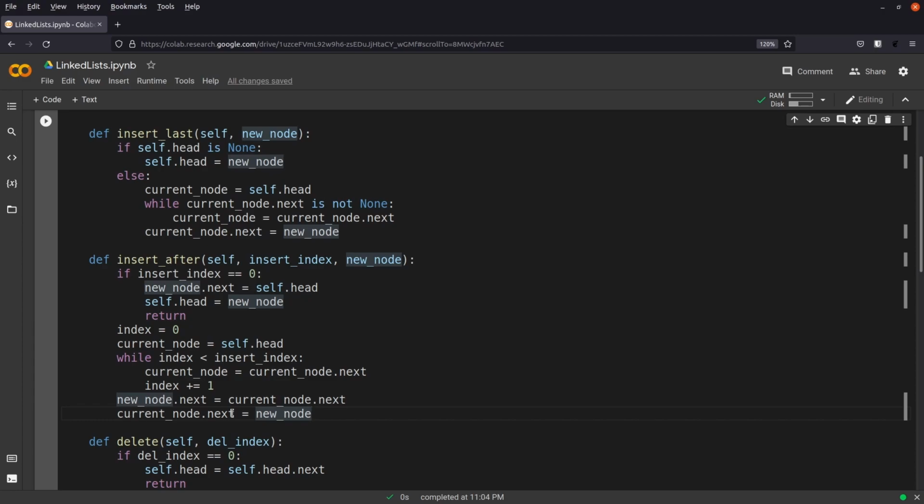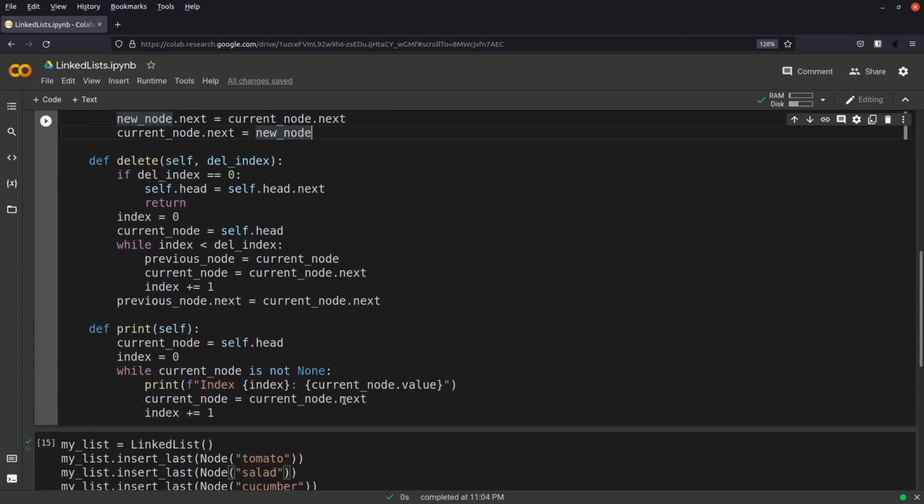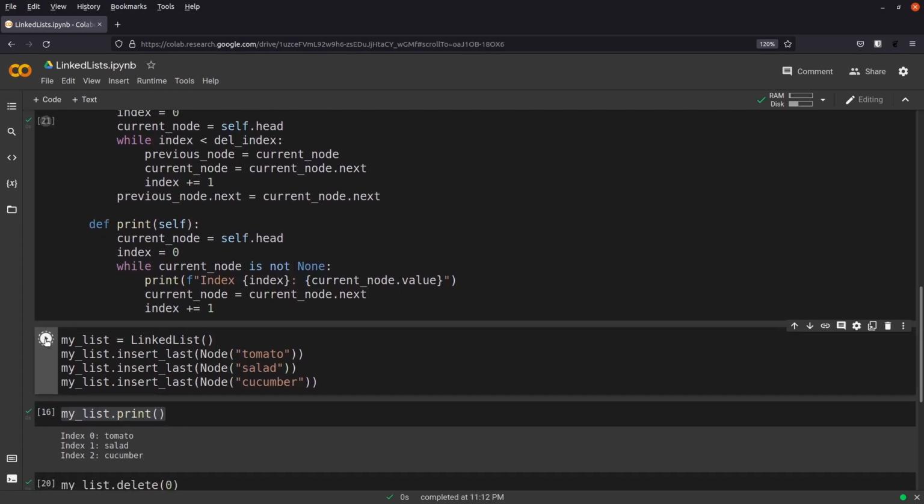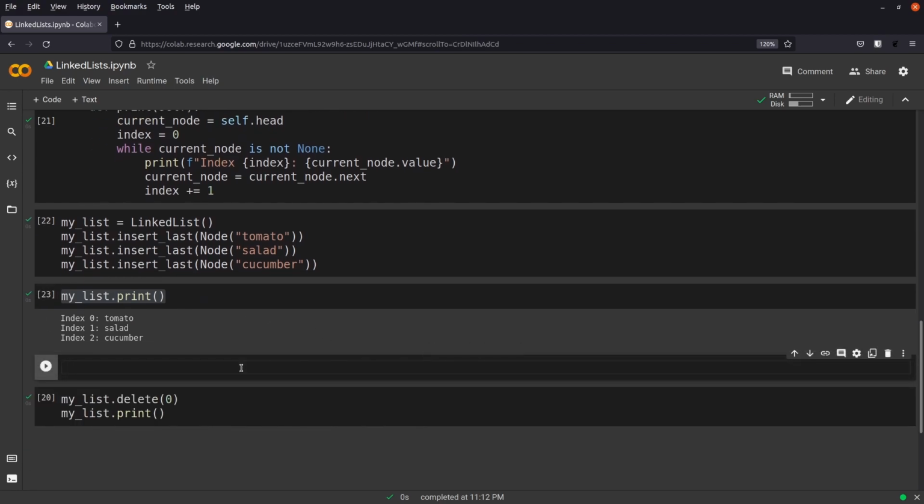Okay, that seems alright. Let's run this. Now let's see if we create a list again. And now let's insert after index 1, so after the salad, we will insert a node with, let's just go with another sandwich food, and let's put cheese on it.